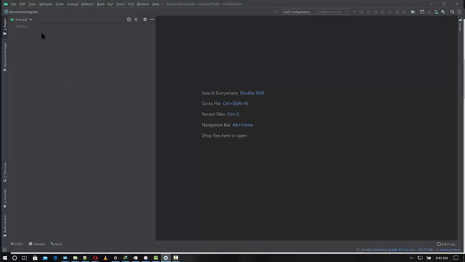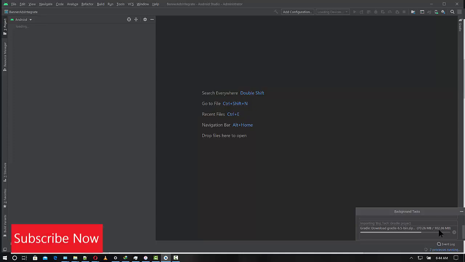Oh, we have a Gradle problem, which is downloading. It takes about 1 or 2 MB. So I'm sorry, guys, I didn't see this coming, as I just decided to load and teach you guys. I've not done this before, so this is from scratch. I'm going to have to pause the video, and when it finishes downloading, I'll resume the video and we can continue from there.